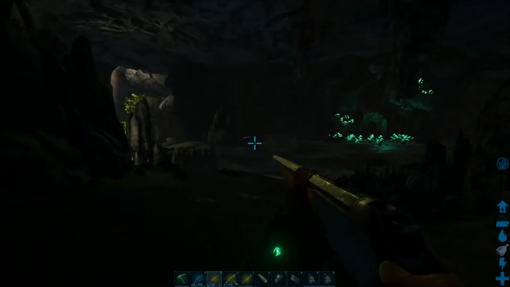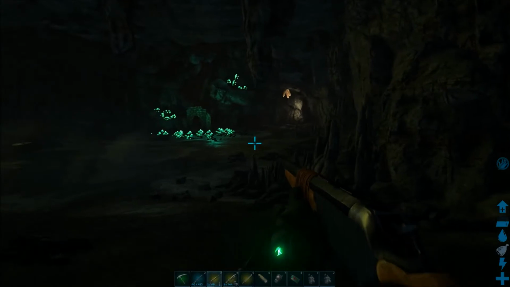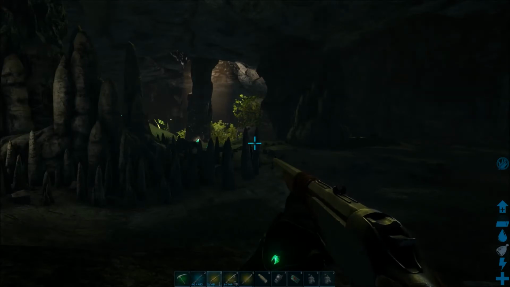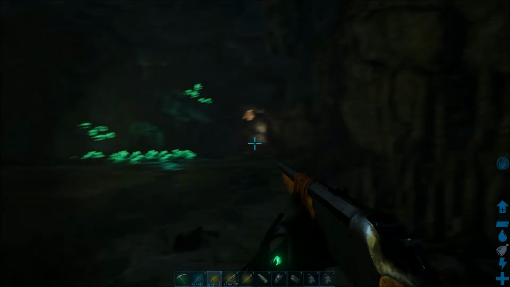The heck, is there like nothing here? Oh wait, we got something. It's a dung beetle. I see no mobs. Who's on the server? Calculated's on the server.